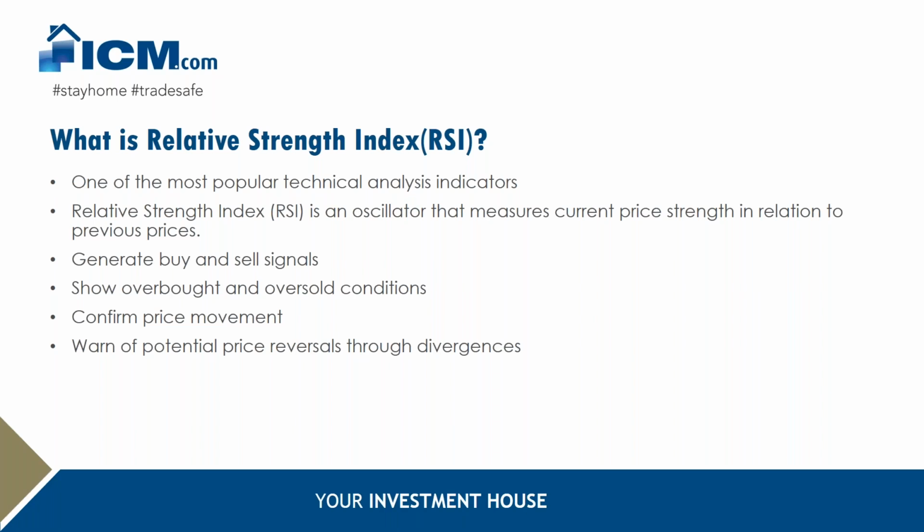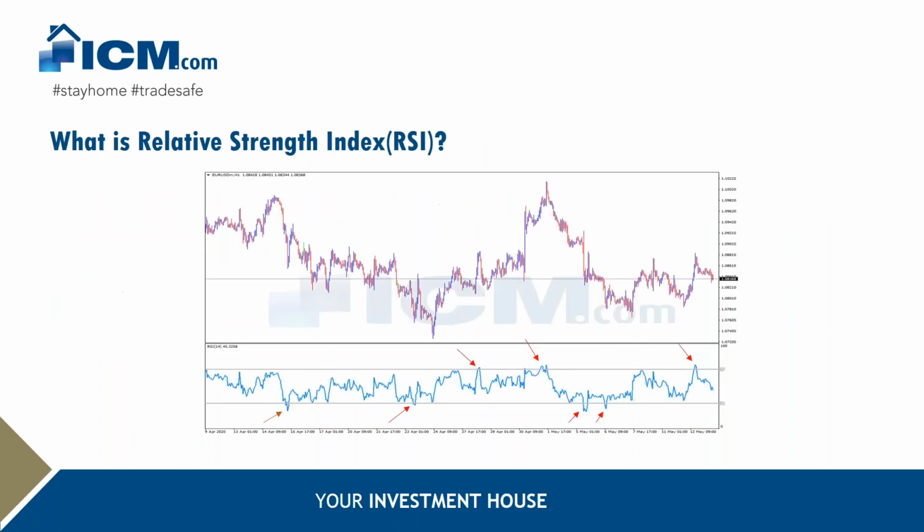So first, let's see how the RSI looks on the chart. This is a euro dollar chart using the 1 hour time frame, and below it is the relative strength index with the period 14. You can see the period here. It is showing the strength of the price relative to the previous 14 periods at every period. We have on this chart two key levels shown here, the 30 and the 70.